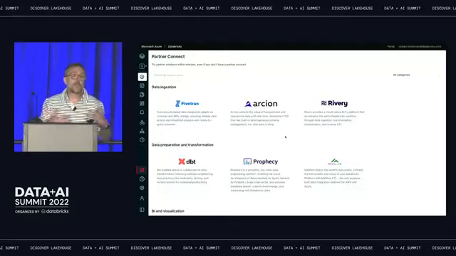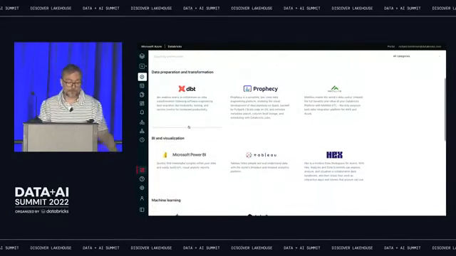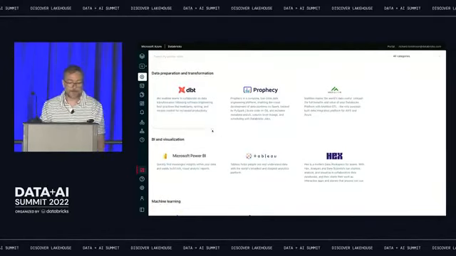If your ETL tool of choice, or ingestion tool of choice, is Fivetran or dbt, you can just come in here and pick it. You can actually set up the connection to Databricks right from this UI. So for those of you that want to use your favorite tools and just use Databricks as that piece of the modern data stack, you can absolutely do that.